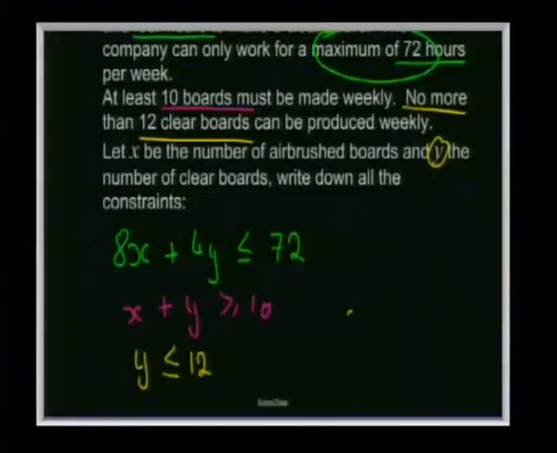Now, what is the implied constraint, the implicit constraint? Now, in my opinion, if you on Friday afternoon are halfway finished with a clear board, you can leave it until Monday morning. So here, X and Y are elements of the reals. It doesn't matter if you leave half a board unfinished over the weekend. It'll still be there on Monday morning. Right, there are our 3 constraints and our 1 implied constraint. Hope it's getting a bit easier to read between the lines and get the inequalities.